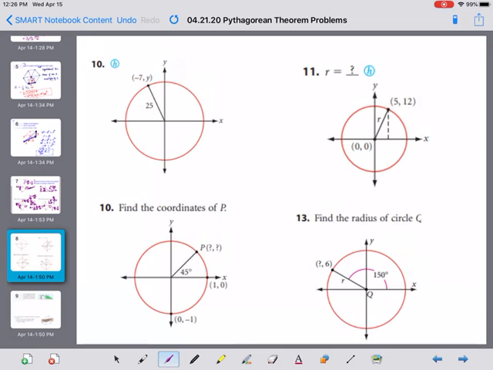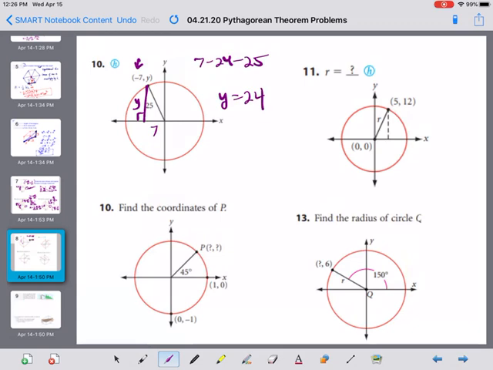Next page. So now we want to find the y-coordinate. Here we're given the radius is 25. Drop the perpendicular to the x-axis. This is not a 30, 60, 90. We don't know the angle, so you can't use it. So the negative 7 here tells us the base is 7, and we don't know the height. So you could use the Pythagorean theorem, or you'll recognize that that is a 7, 24, 25 special right triangle. So y equals 24. But you could use the Pythagorean theorem and get the same answer.